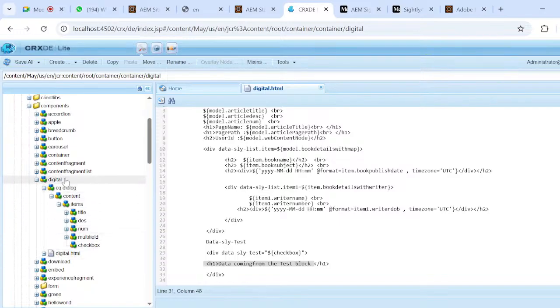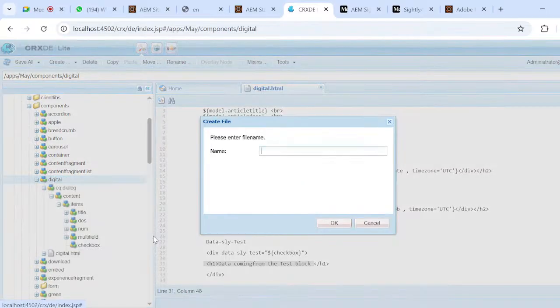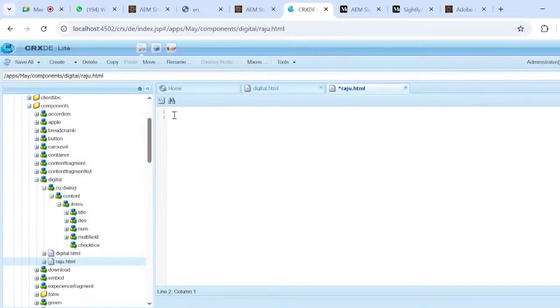So I would like to create one more file, that is raju.html, and here I would like to mention a message, meaning the data is coming from the raju.html file. This is the message I want to render from raju.html file to this digital.html file.